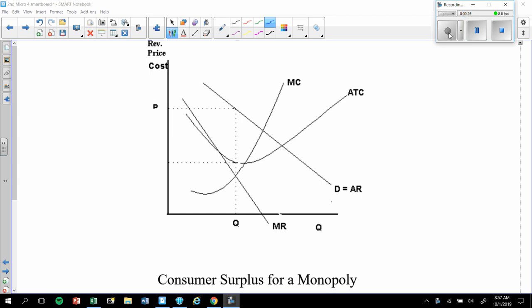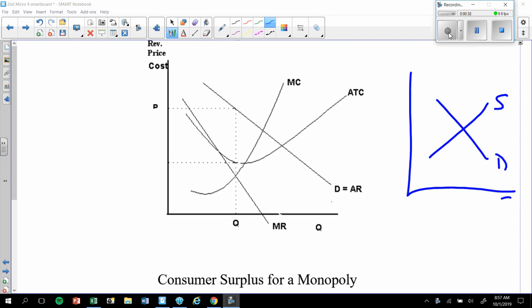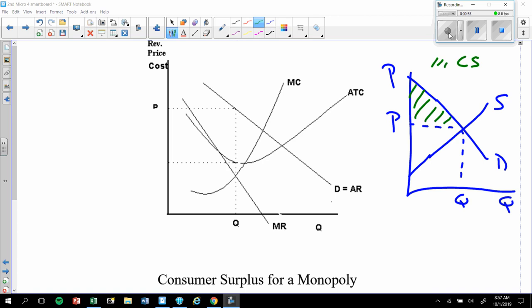All right, so if I were to draw just a regular old supply and demand curve, this would be a market. To show consumer and producer surplus, we run the demand curve all the way to the axes, and we run the supply curve all the way to the axes, ceteris paribus, to make it easy on you. And we find our price and quantity. Where's my consumer surplus? Everything from price to the demand curve. So that's all my consumer surplus. Where's my producer surplus? Price to the supply curve, yes. I need to do a careful job filling it in so I don't go past the lines, but that's my producer surplus.